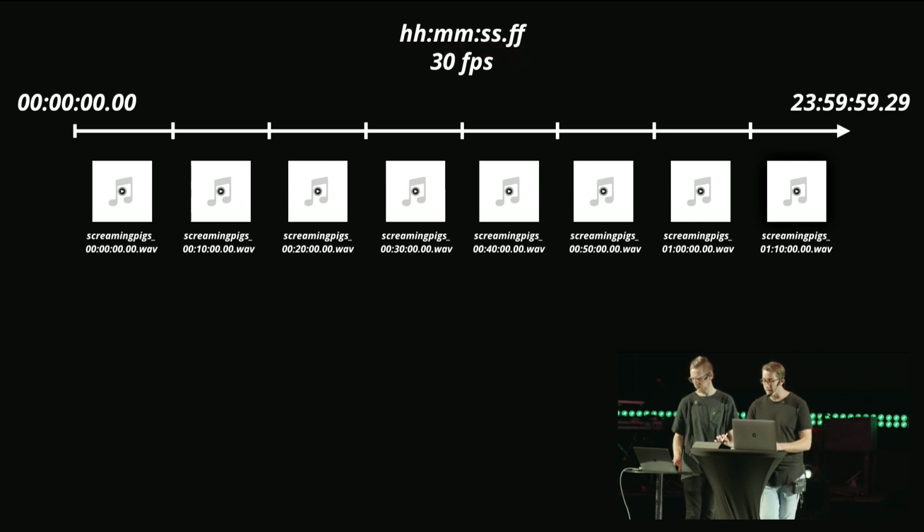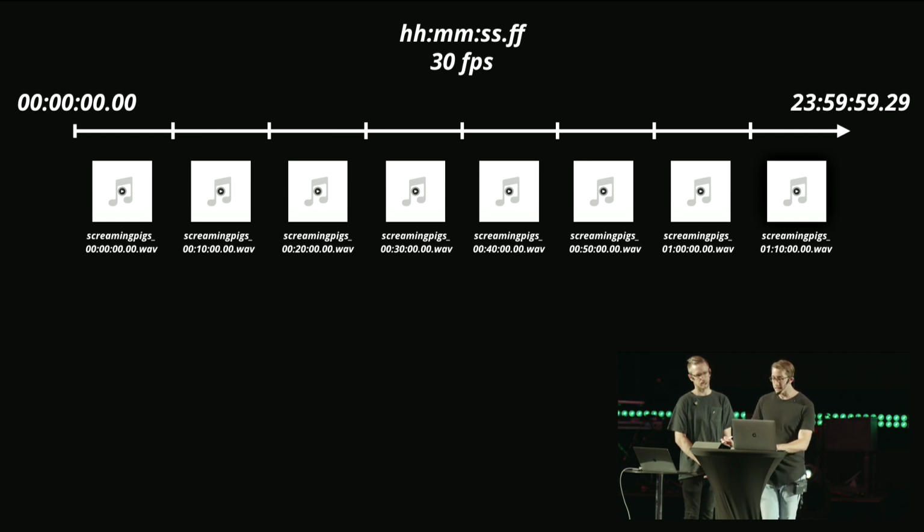So what we do is generate individual audio files, individual WAV files that are different chunks of timecode starting at different hours and different minutes that are 10 minutes long. So we might have one file that starts our clock at 00 and it's 10 minutes long, and then another file that starts at 10 minutes, another one that starts at 20 minutes, all the way up, and we've generated quite a bit of these. But then you'll see it start to look like 1 hour, 1 hour and 10 minutes, 1 hour 20 minutes, etc.